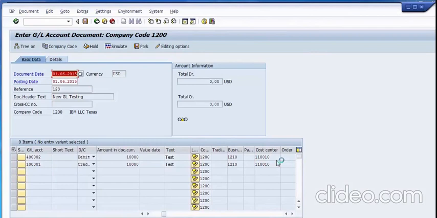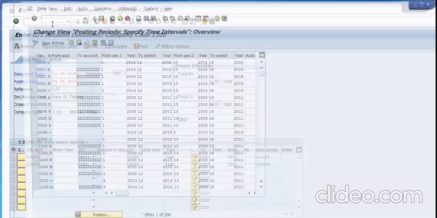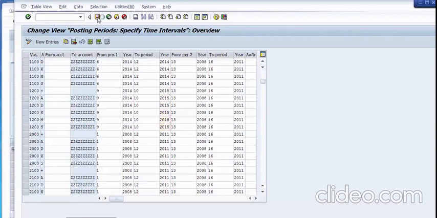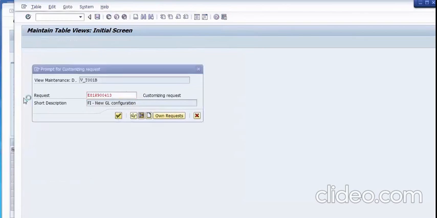Okay, it says the period is not open. So let's open the period with /OOB52.